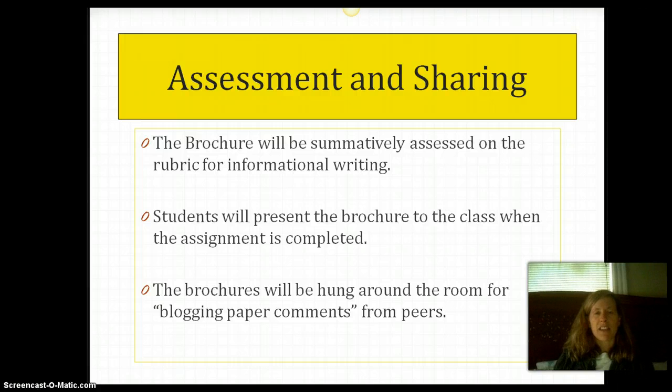It's really important we think clearly through that part before we engage our students. And so you had your formative assessment through those online chats and sharing of the Google Docs, and here's your summative assessment where they're going to actually present this. And blogging paper comments, I think that's a really good idea. I believe I did see that in some of the discussions in this class.